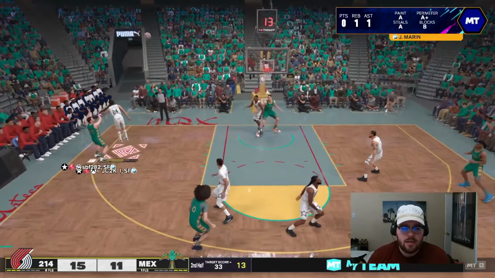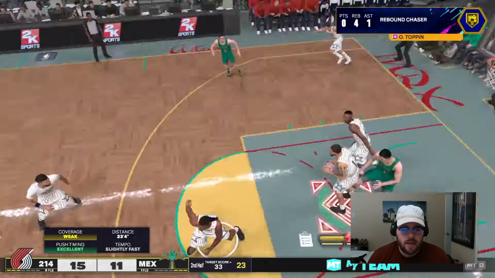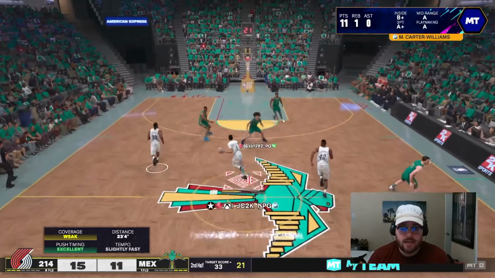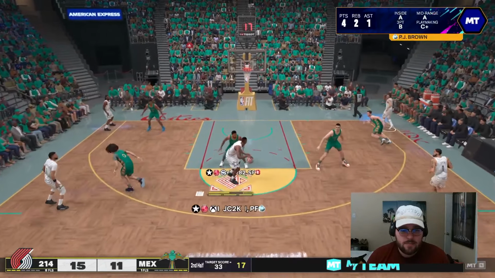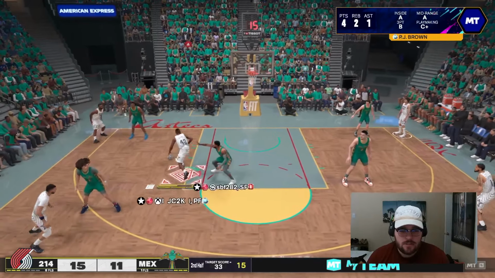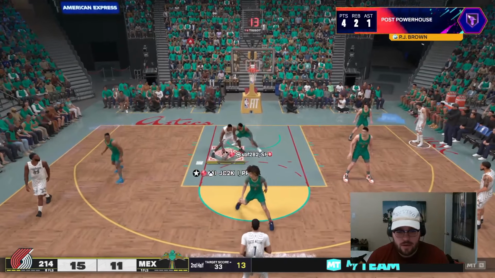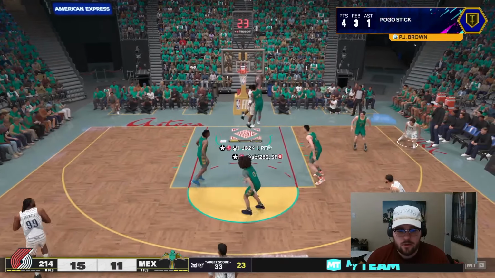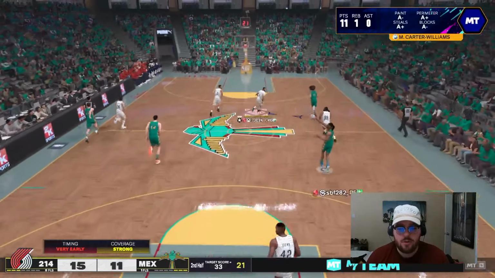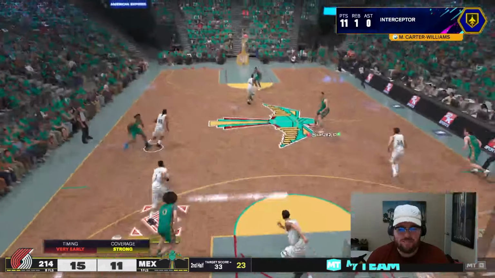I just over rotated, and it's going to lead to a wide open 3. Actually, it wasn't wide open because I got a contest. Good job. Pass fake here, pump fake, inside, mismatch city. Can we attack the mismatch? Hopefully PJ Brown can drop step Paul George. PJ Brown, you suck. PJ Brown, you're terrible. Good Lord. That's embarrassing. Oh, nice play, MCW.